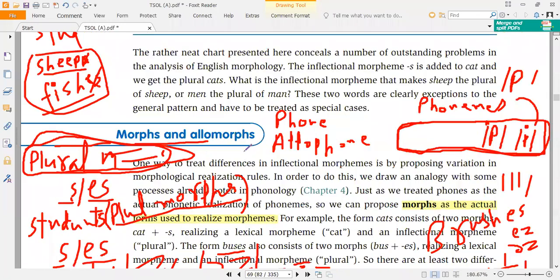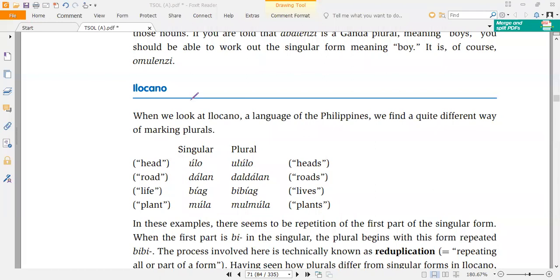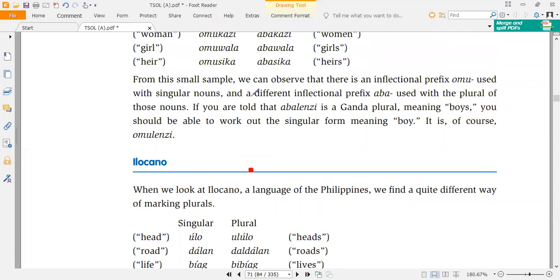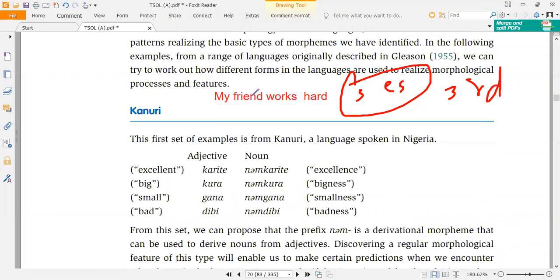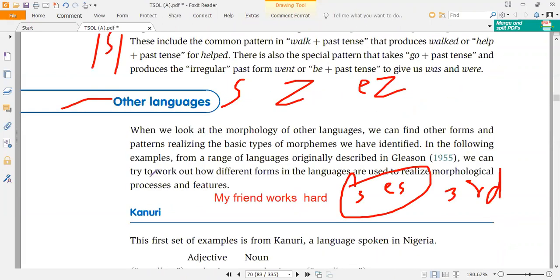Anyways, I hope it's clear to everybody. If you have any question, you may kindly ask. In your papers, you may give examples from Pashto and Urdu as well, but because we are students of English linguistics, we need to focus on English more. You may give examples of other languages as well.